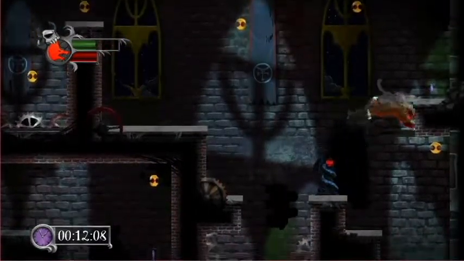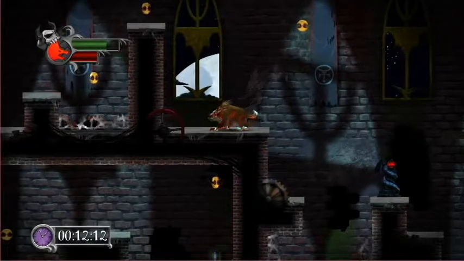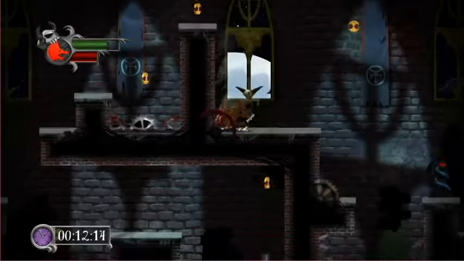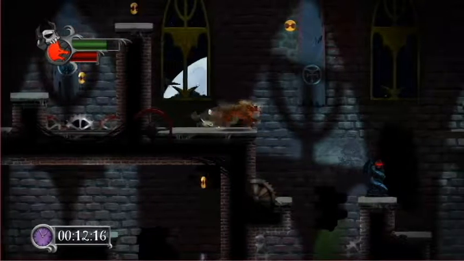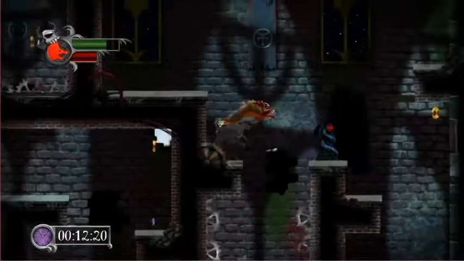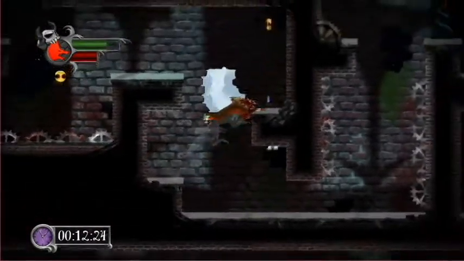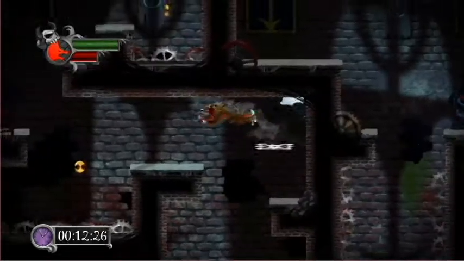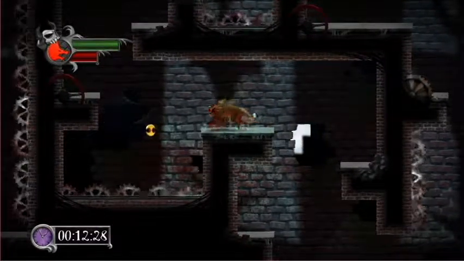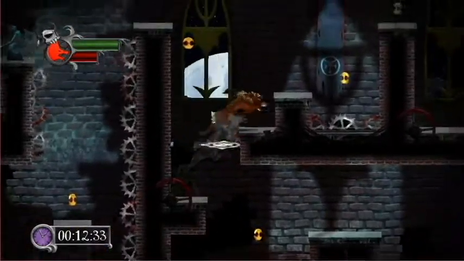That has to be a platform. What the heck was he standing on? Okay. No, I can't get up there. Wait, am I supposed to fall down here? Oh, I am. Okay. I was thinking to myself, what the heck are you trying to do now, game? Oh, no. Ah, crap. Oh, there we go. Never mind. It was easy.